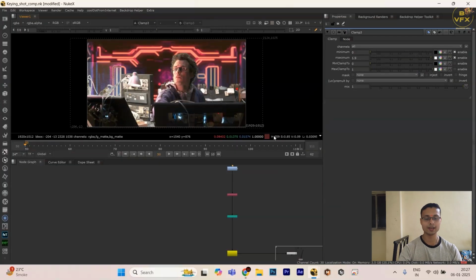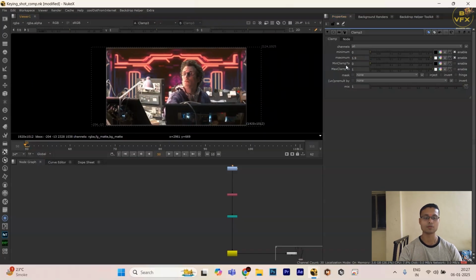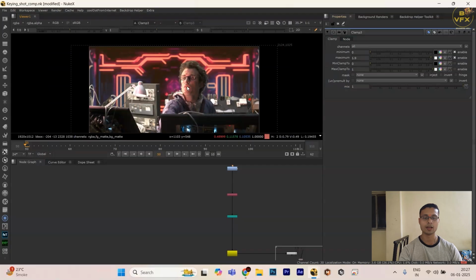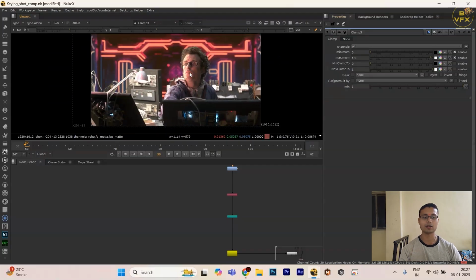But remember one thing, in clamp you have to play with the minimum and maximum values. And there are some value options as well. There is a limited value that you can put, like here I have put 1.9. You can go for 1.95, 1.98, like this, until your value is fixed. If your luminance is recovering, you have to maintain all of that, right? Your luminance will be recovered, your luminance will be good.